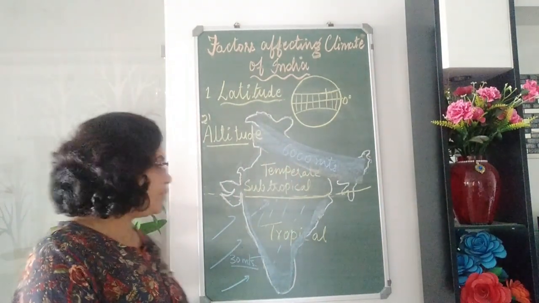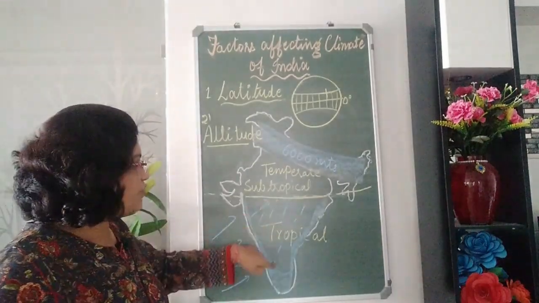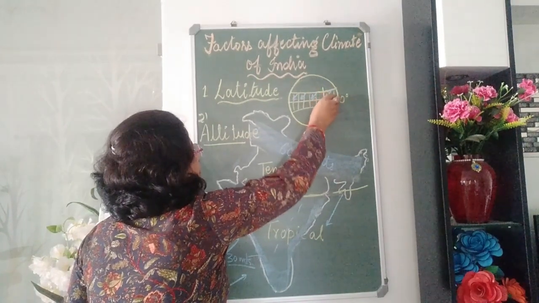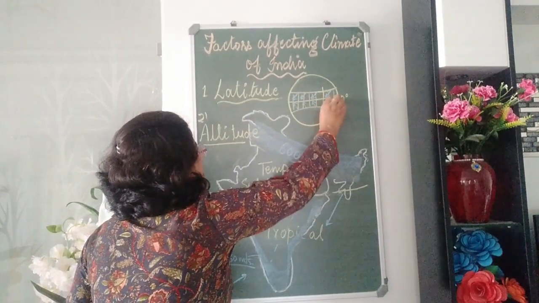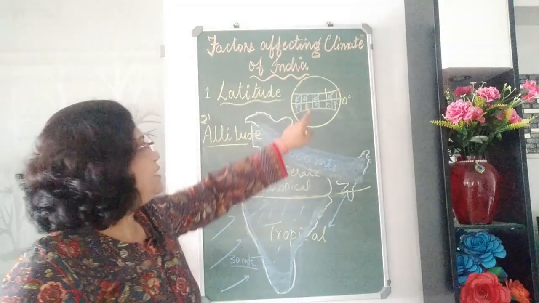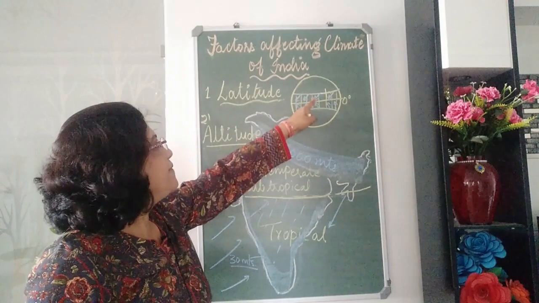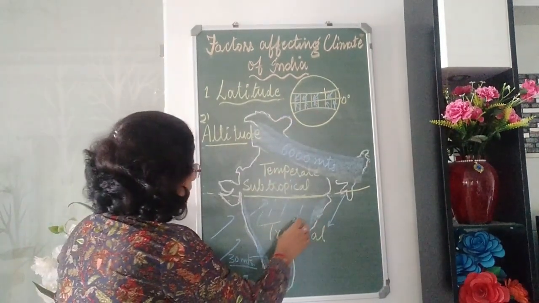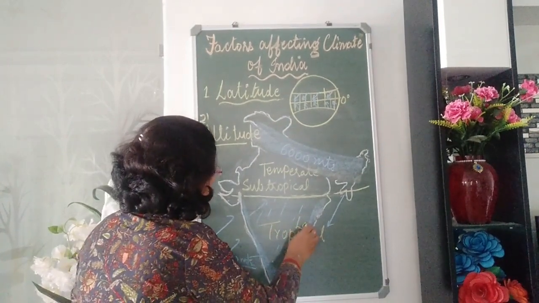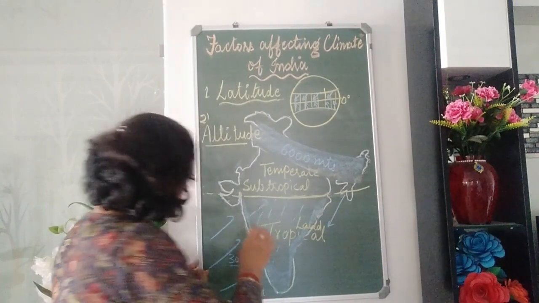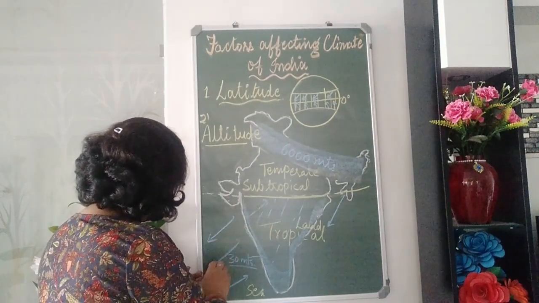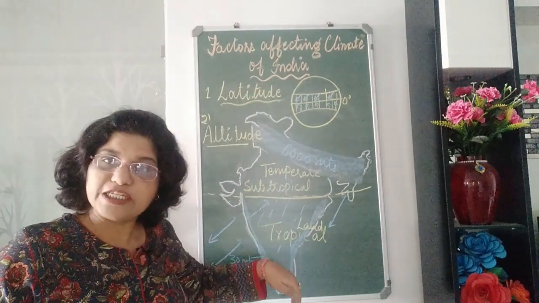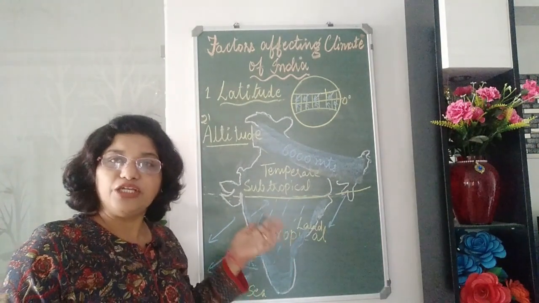Third is the surface winds. The surface winds actually blow from the Tropic of Cancer to the equator — this is the general pattern of the trade winds. As discussed when covering the Coriolis force, the winds deflect towards the right in the northern hemisphere and towards the left in the southern hemisphere. This means the winds are blowing from the land to the sea, and when winds blow from land to sea, they are dry because they are not collecting any moisture and therefore cannot bring rainfall. But India has a unique position here.